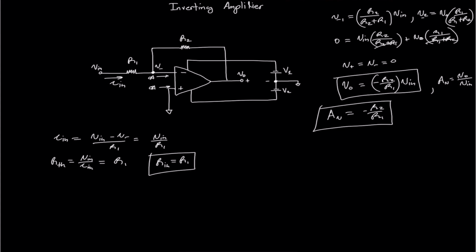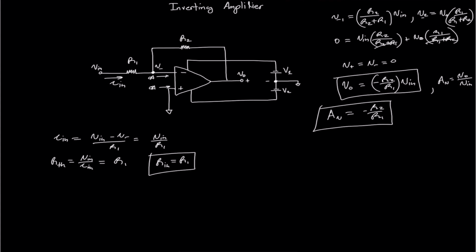As I was saying earlier, the input resistance of the non-inverting amplifier is one of the circuit's principal advantages, because the inverting amplifier configuration can draw current from the source, but in the non-inverting amplifier, R in being infinity prevents the circuit from drawing current from our input signal source.